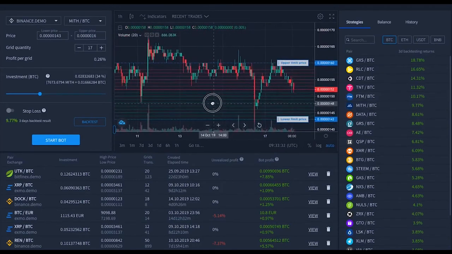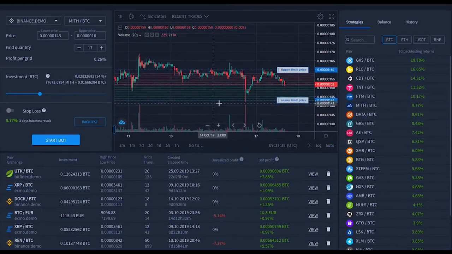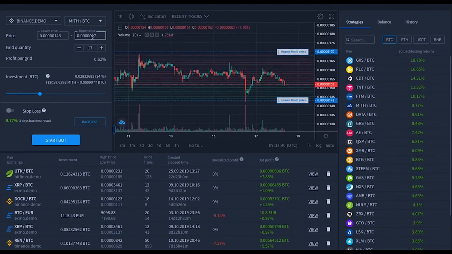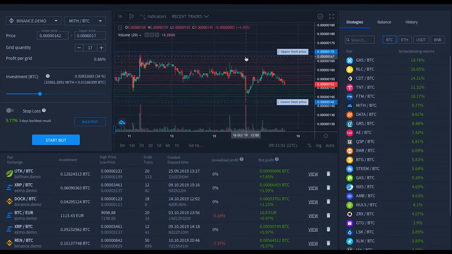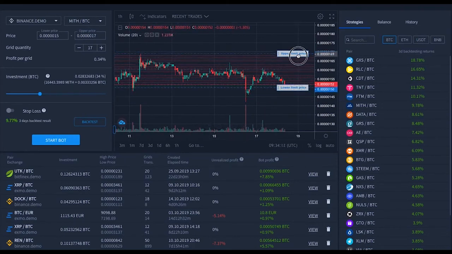Also, let me stop on this pair, for example. So we see the price range, and you can change the upper price limit here, and it will reflect here as an upper price. So you can visually and very precisely put all the numbers that you want based on the chart, and it will reflect very fast here as well. And of course, you see the grids for buy and sell orders. And this will also change here in the investment field. So for example, we'll put a little bit higher here, and you can see that it has changed now.